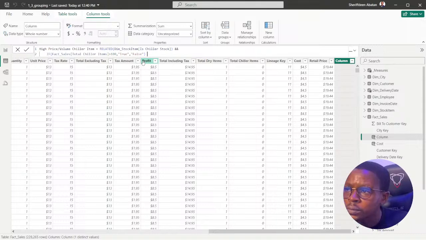Oh, where is my slash dash? Look for my dash.